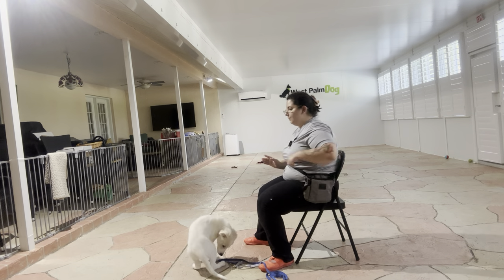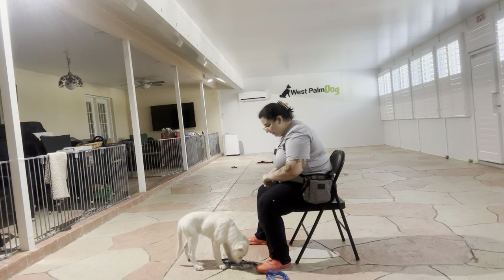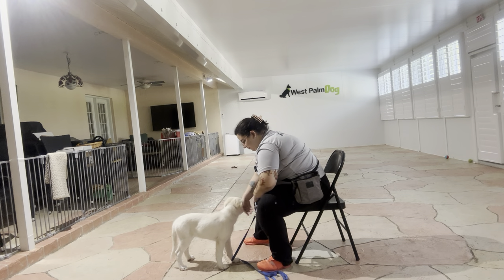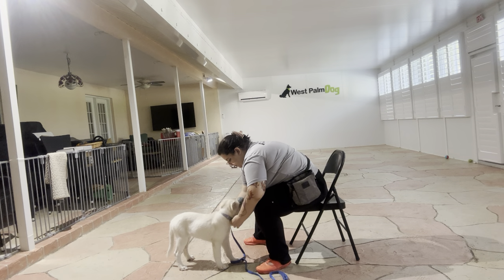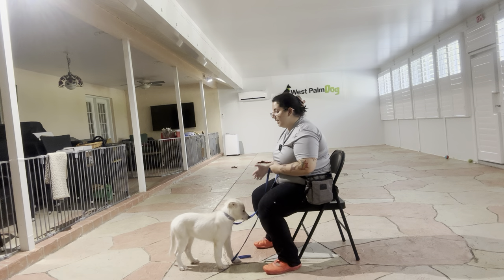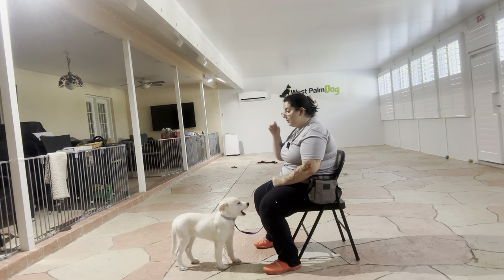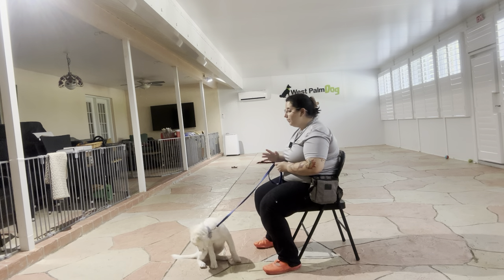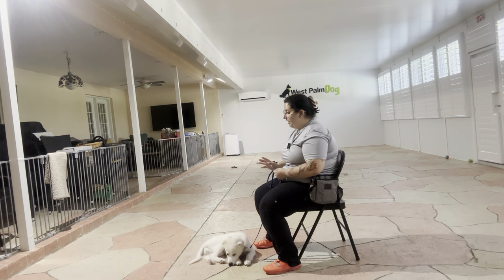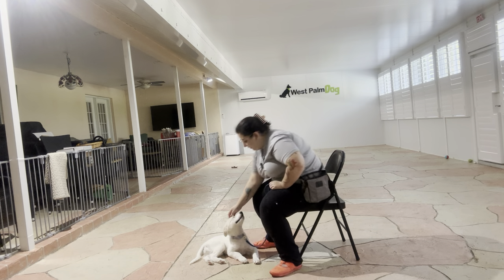If you see Kaya starts moving around, I'm just going to put my hands up and take some food to distract her again. I really want to encourage a calm mindset whenever I'm taking on and off the collar or the leash. That was a really nice job from Kaya — you can see she got a little wiggly at the end, but I just went ahead, put my hands up, waited for Kaya, tried again, and used some food. Overall, really nice job from Kaya today.